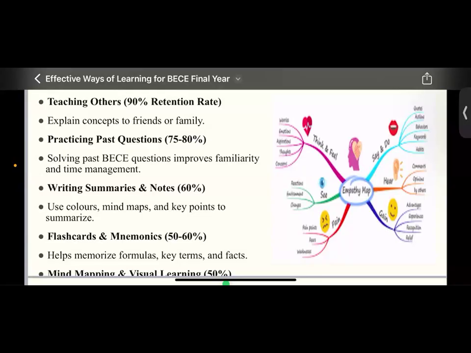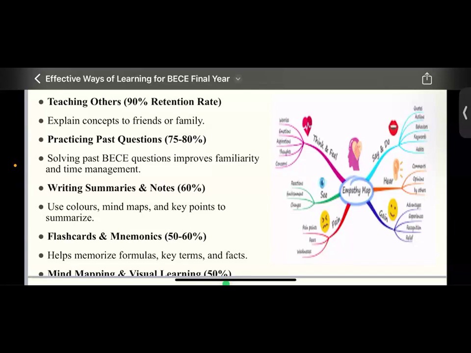It's very, very important. For instance, if you want to remember the 5 daily prayers in Islam, you can just write F-Z-A-M-I, "Fazami." That is what you call a mnemonic, or we call it an acronym. It can help you know that F stands for Fajr, Z stands for Zuhur, A stands for Asr, M stands for Maghrib, I stands for Isha.